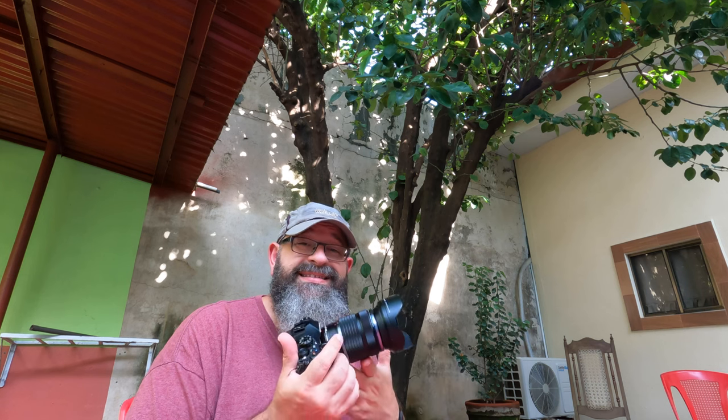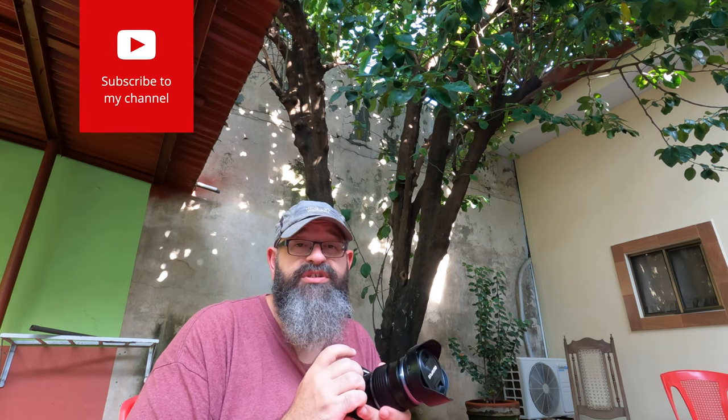The EM1 has some really key features that are super important for wildlife photography. It has really amazing image stabilization — some of the best in the business. If you're going to be holding a long lens, this camera works out really well. You'll get a lot more out of hand-holding than with many other cameras, which matters in wildlife because you often can't use a tripod. Many lenses also have lens-based stabilization, and the camera has digital stabilization plus IBIS, so all three types work together.